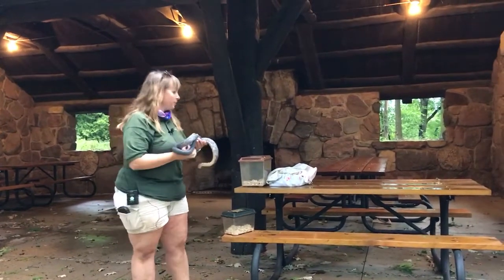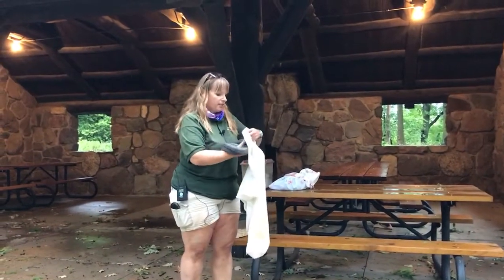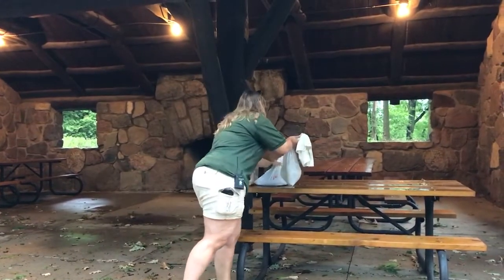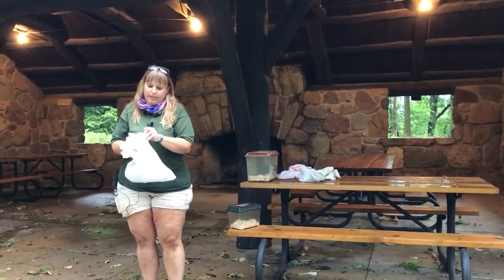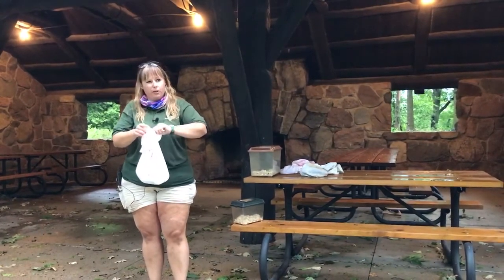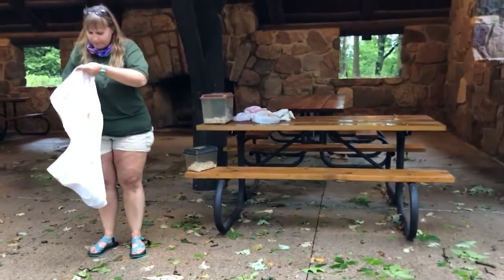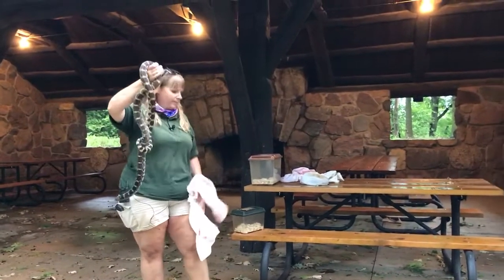My last one is probably one of our biggest species of snakes in Iowa, and it is a bull snake. I've had my bull snake for probably about 12 years. Bull snakes can sometimes be very aggressive but she is the biggest baby. This is another one I know for sure is a female because about every year for the last eight years she has also laid eggs for me. Her eggs of course are not fertile because she doesn't have a mate with her. So she's my big girl.